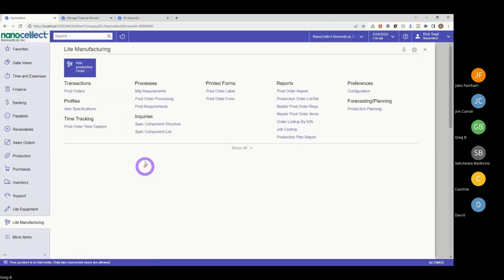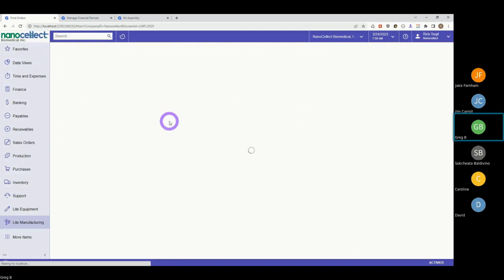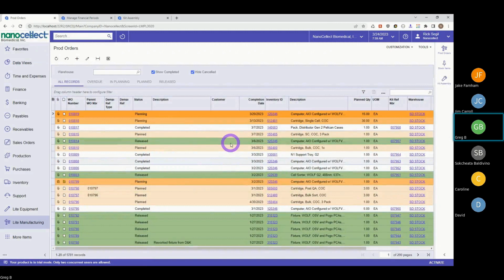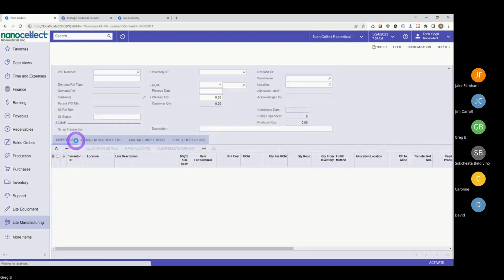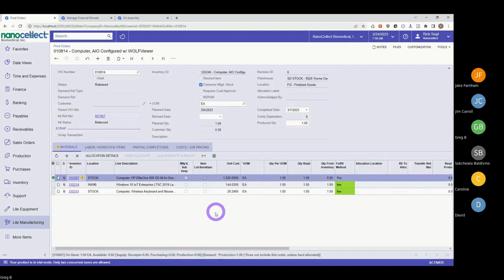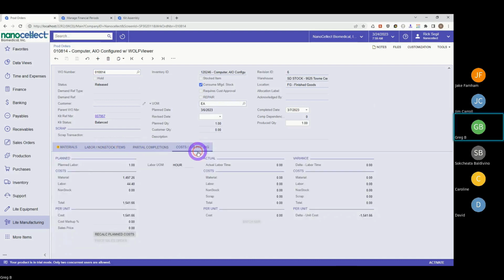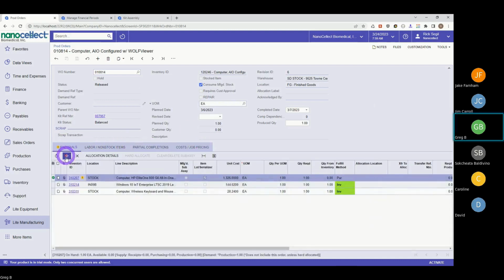You'll notice I have all my menus back now because I'm logged in as a user with full permissions. What was I going to show? I've just drawn a mental blank here. Costing. Costing. There we go. Costing. Okay. Wow.